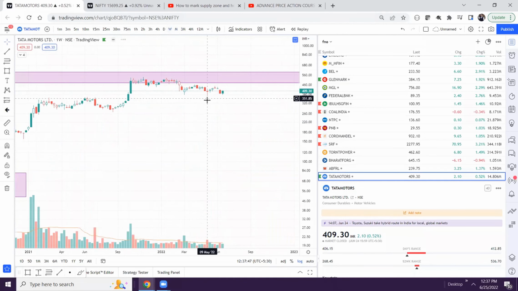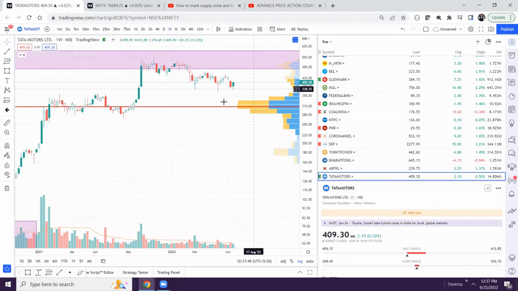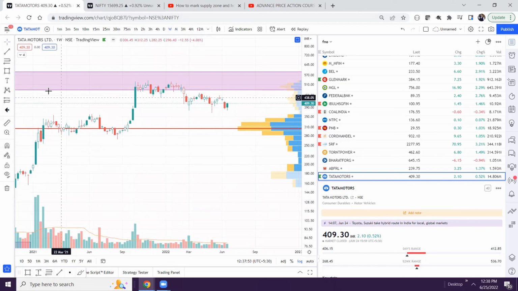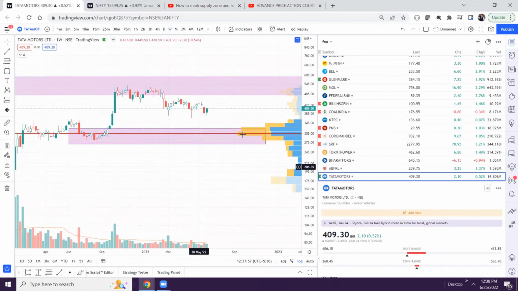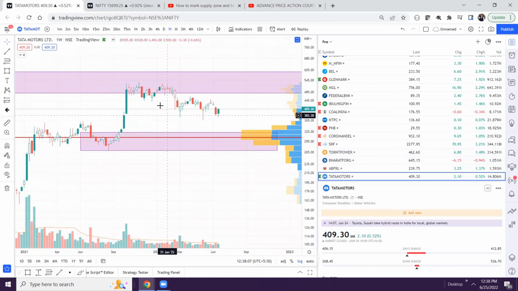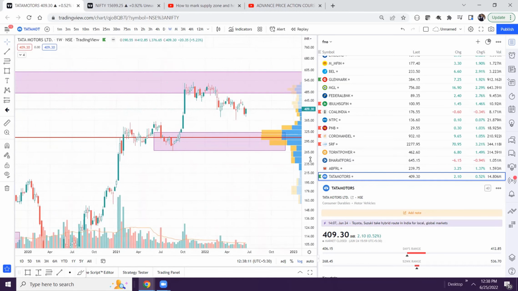Now suppose we have to find a buying opportunity in this. We see that Tata Motors' nearest demand zone is this area, near the 321 to 271 level. So if price again falls to this area, there is a good chance this can cover. But how that movement will happen, let us see that.